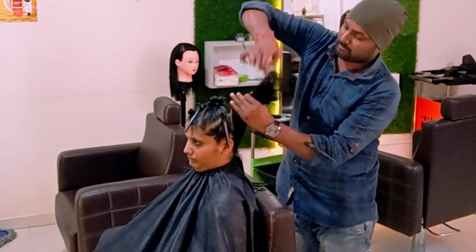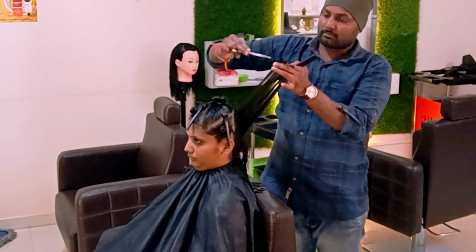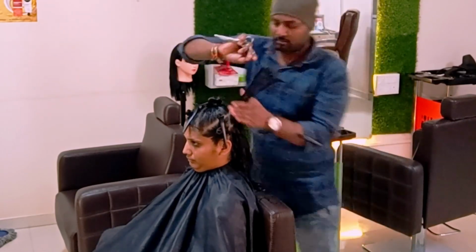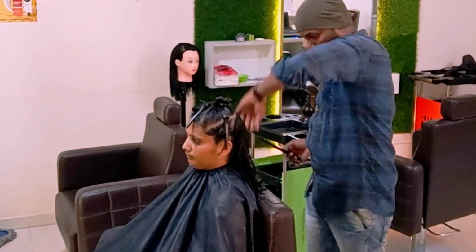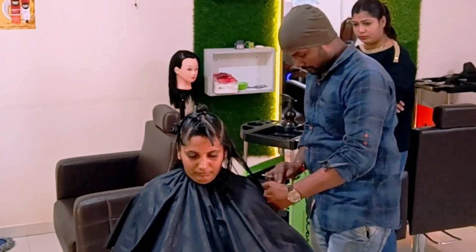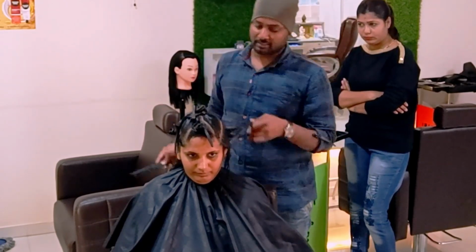The smaller the sections you take, the more neat and clean the haircut will carry forward. Now the back portion is cross checked, so both sides are almost done. Now come to the side portion. Before adding the layers I'm giving the one length basic. Now pick from the stationary guideline from the back. The rest of the hair I'm connecting towards the layers.